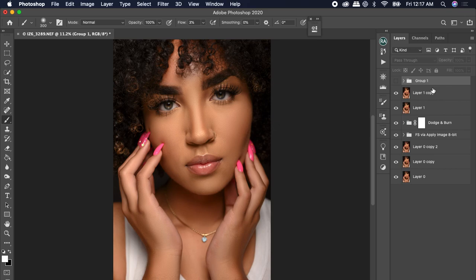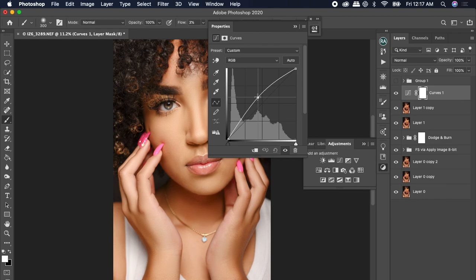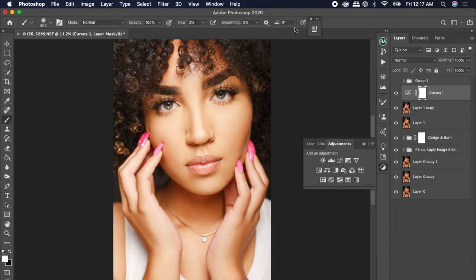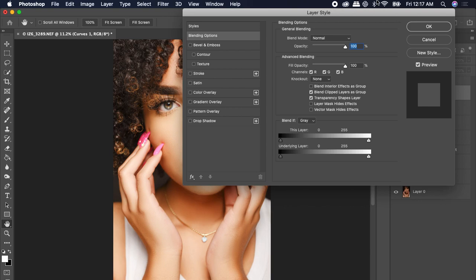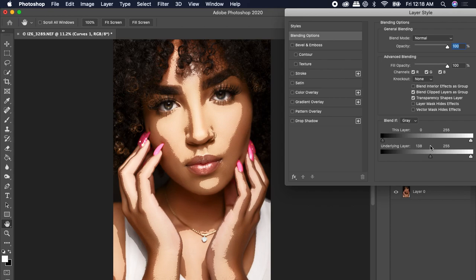So from here, I would try this little highlight. So anyway, you go here to your adjustments, you hit curves. Bring the curves all the way up like this because you're gonna adjust it. Now, you got the curves popping like that, double click on the curves and it's gonna bring up your layer style. Go down to your underlying layer and start bringing it down, all the way down to the parts you wanna highlight. You see how it looks like a contour and then you got the little lines on the hands and the fingers, so that's cool. You want to stop right there.